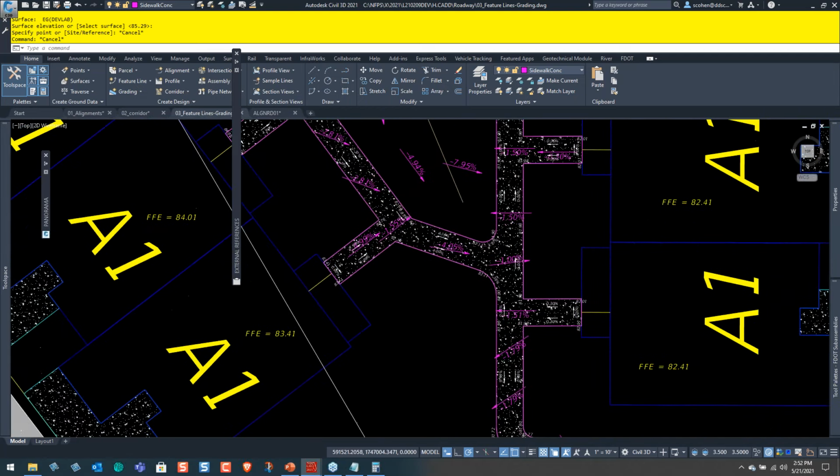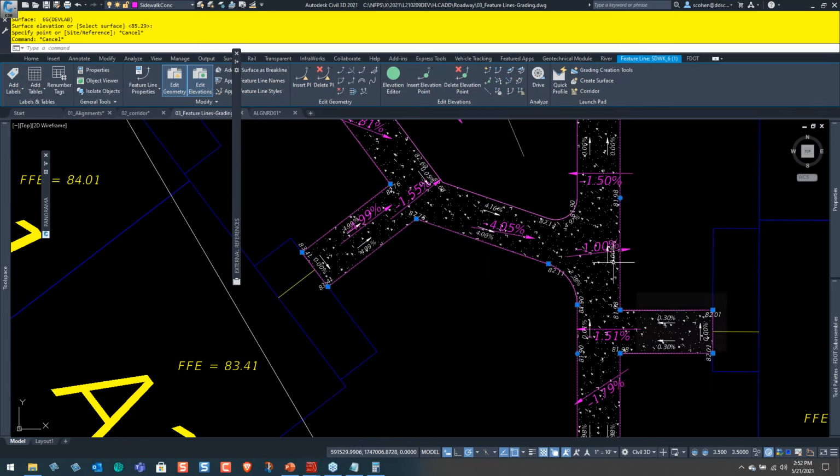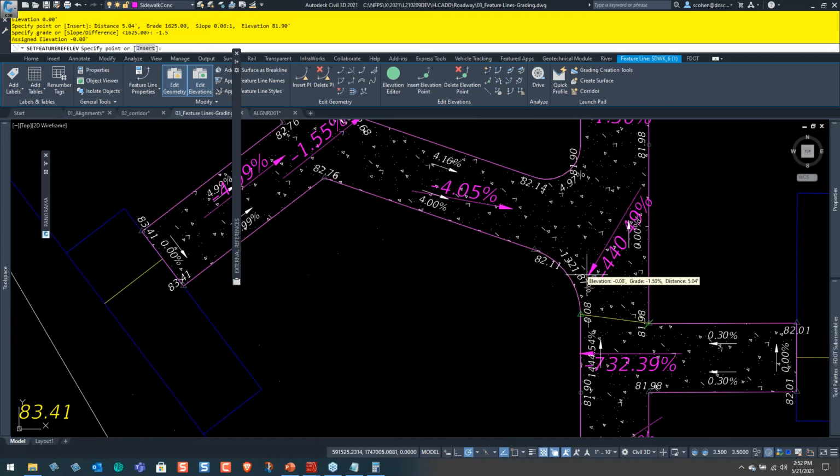So one of the tools that I use a lot, let's say I would get the elevation at this finished floor, and then the elevation over here. And the way I would get the elevation here is by using this command here. So select the feature line. This is how this works. And then go to the set elevation by reference tool. So what you do is you snap to the point you want to come from. You go to the point you want to go to, and then you tell it what grade you want that to be. Let's say I want that to be a grade of -1.5. I click, type -1.5, press enter, and now that is -1.5. And you can, of course, see it's updating all the stuff automatically and all that good stuff, okay?